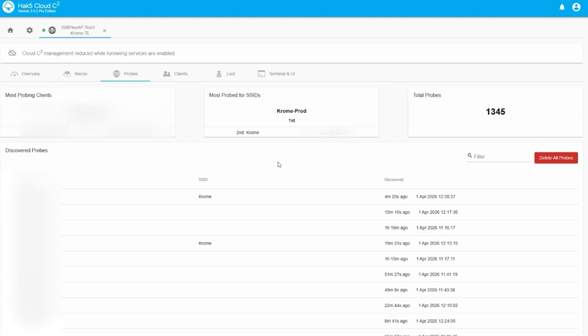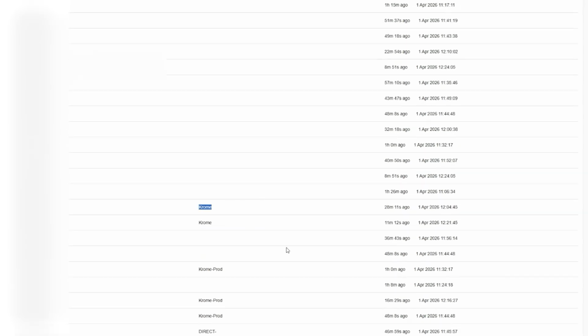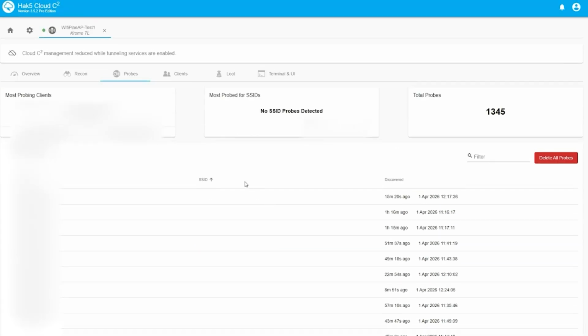One of the attacks that we could do is to simply reply to all of the devices shouting for Wi-Fi access points and just say, yep, I am Chrome, and hopefully the device would then connect to us, it would send us the password, and then we can use that as part of the handshake to log in to the Wi-Fi network later on. There are also other attacks called an evil twin, where we intentionally make a duplicate of the Wi-Fi access point that the device is looking for, and have it send us the credentials that way. We're going to do neither of those in this demo. We're going to do a slightly more forceful one.